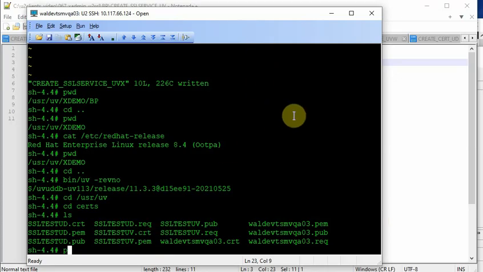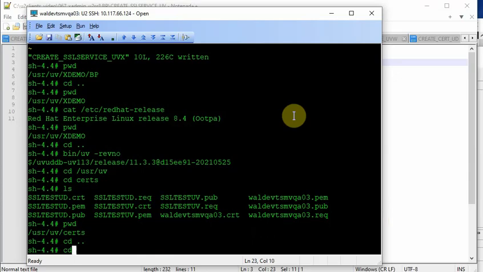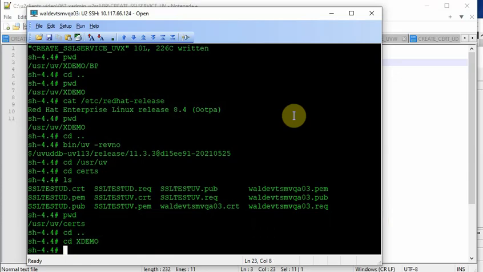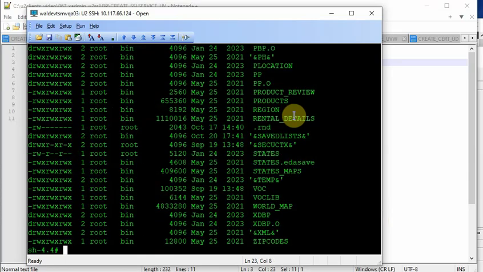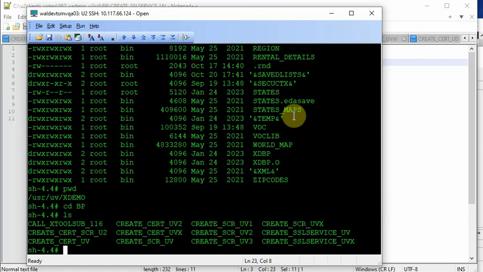So I cd to xdemo, then the demo BP. So I have so many programs for testing. So the original one I can run is called create CERTUV.